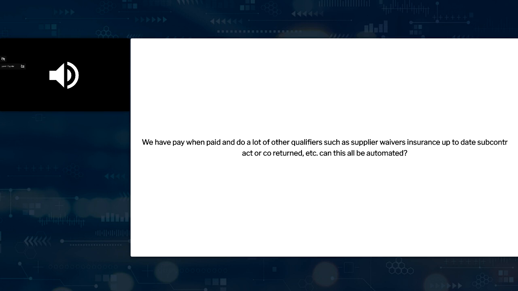So that would need to be tracked and managed as you go through your invoice routing and approval, to make sure you have those compliance items addressed. But you can see if you have outstanding lien waivers as you're reviewing the payment for approval.